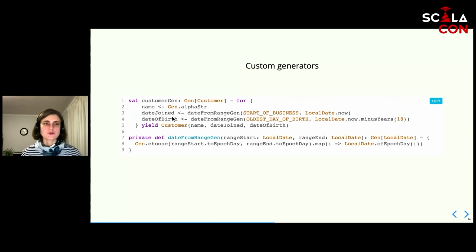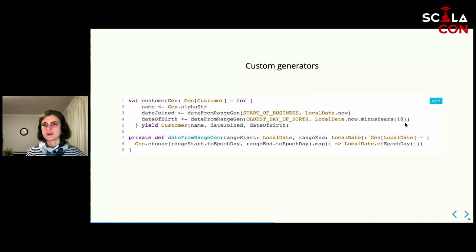And for me, the start of the range for when a person can join is just some kind of a constant. I need to ask my product owner about that. And the end date in the range is now. And for the date of birth, I don't know how old is the oldest person on Earth right now. I have no idea, but this is something you have to ask your product owner. They give you a constant and you use it here because you have to have the range.